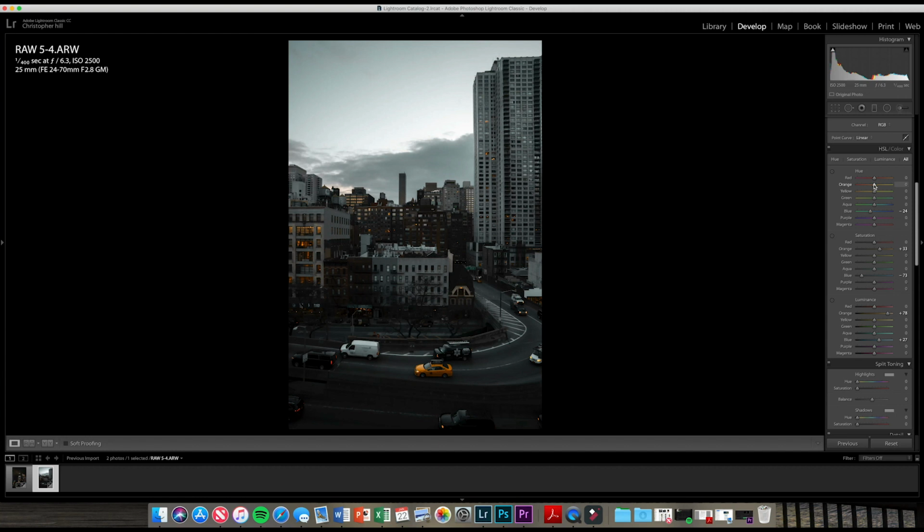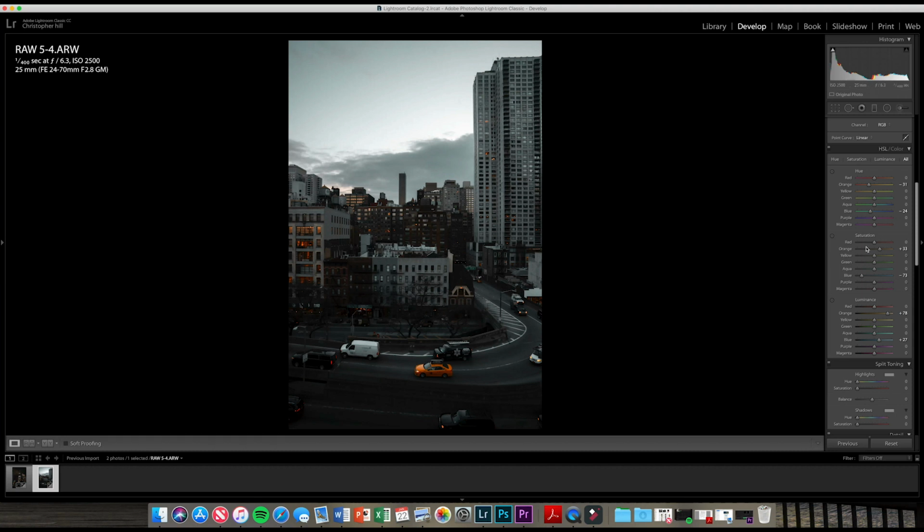Next up, I'm going to go to the orange hue, and I'm going to bring these oranges a little bit more towards the red side. And if you see my photos, like I said earlier, on Instagram, I do have quite a bit of orange or orange-red hue, which is exactly how I achieve that look, which is sliding this orange hue over to the left and more towards the reds. And this looks pretty good, and honestly, this is an exact replica of what I would post on Instagram.